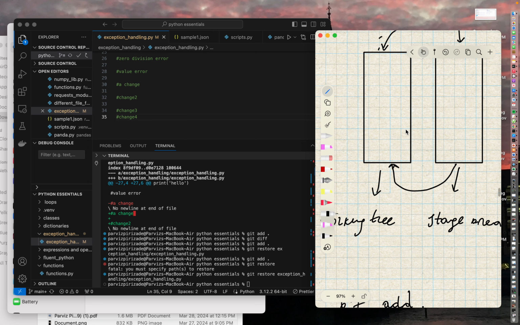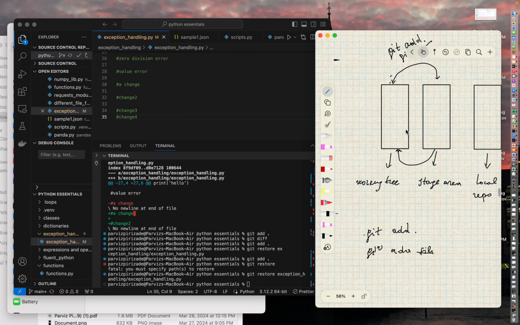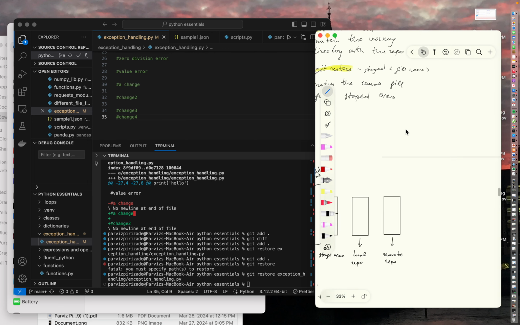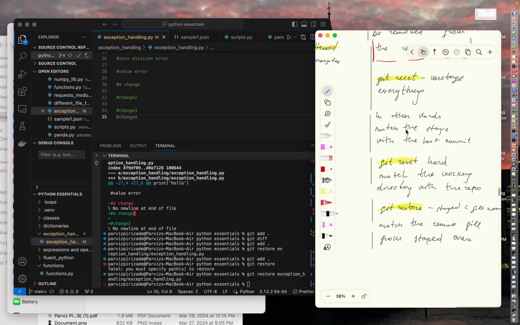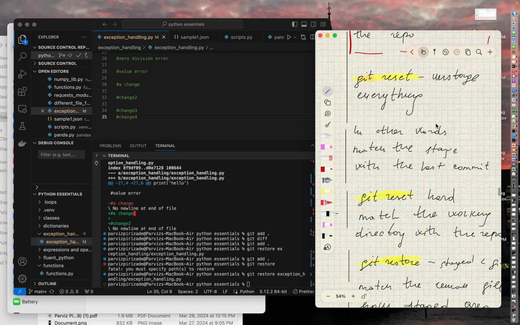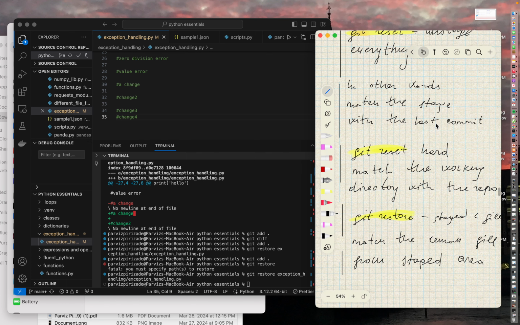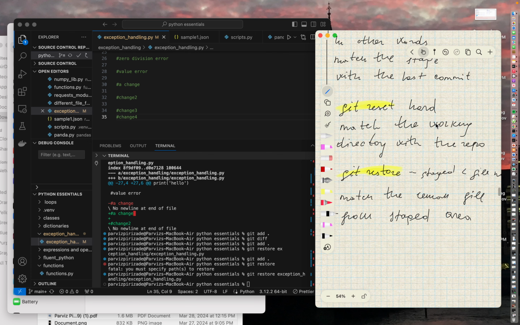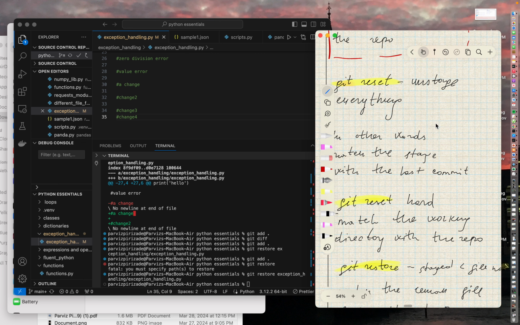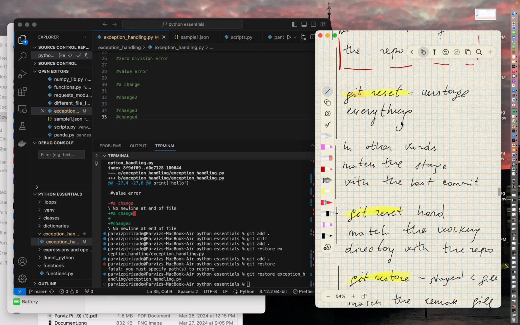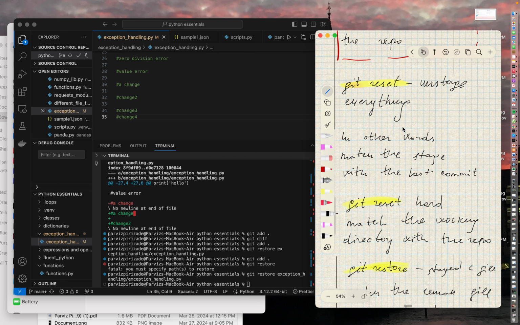So what if we want to do it for the entire project? I think in that case we should use git reset. So you see, git reset unstages everything. It's not what we want. We'll talk about it later. In other words, it matches the stage with the last commit.